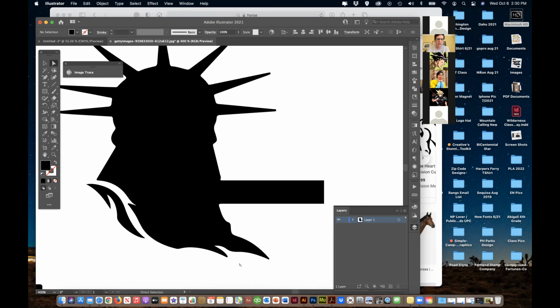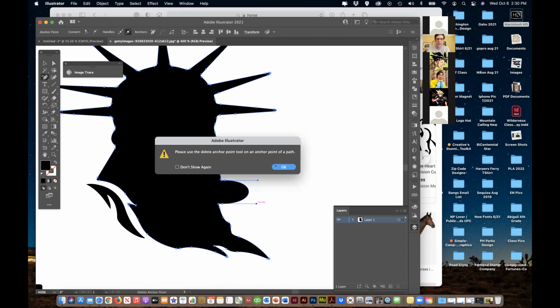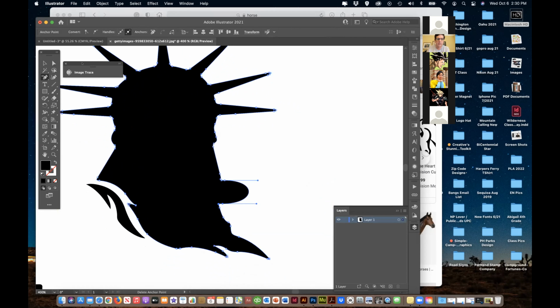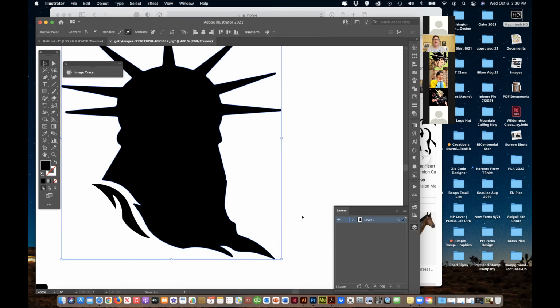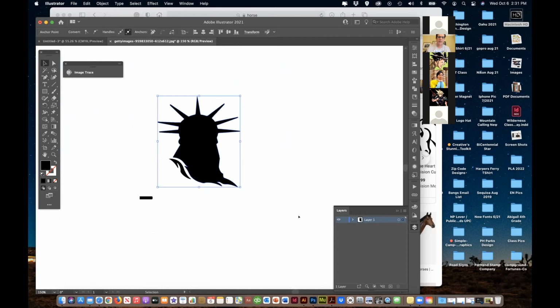And we'll just get rid of those down there. Now this, I want to get rid of this altogether. So I'm just going to come in with the delete anchor point, take that away, and I'm going to pull that in. Let's see what I got going on. So I still need to get rid of a couple points in there. Like that. And I think that's pretty good to start with. So now I have that kind of thing that I can start to build upon if I wanted to make this just a silhouette.